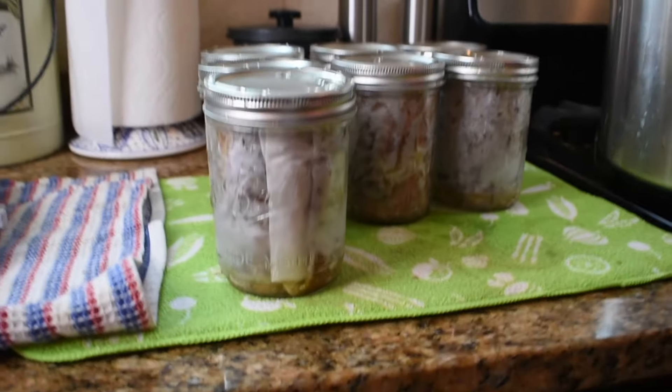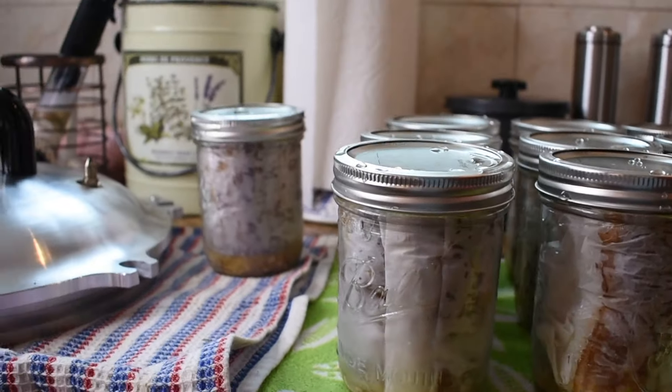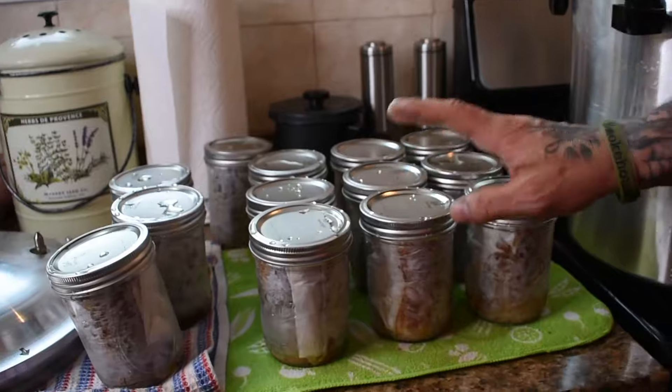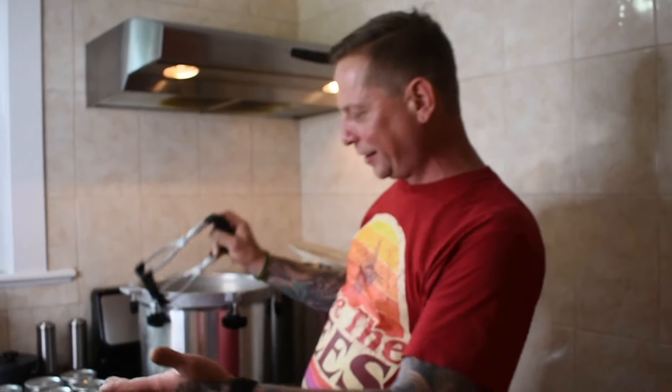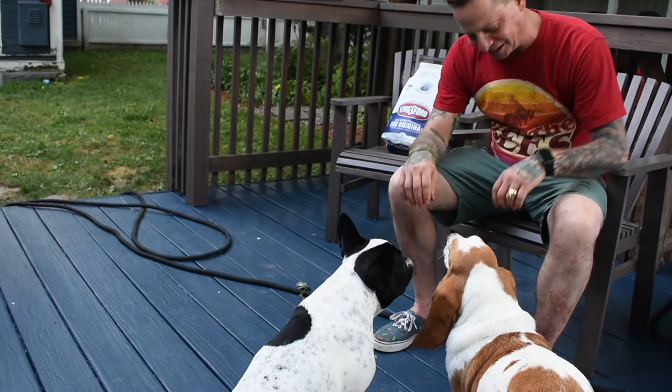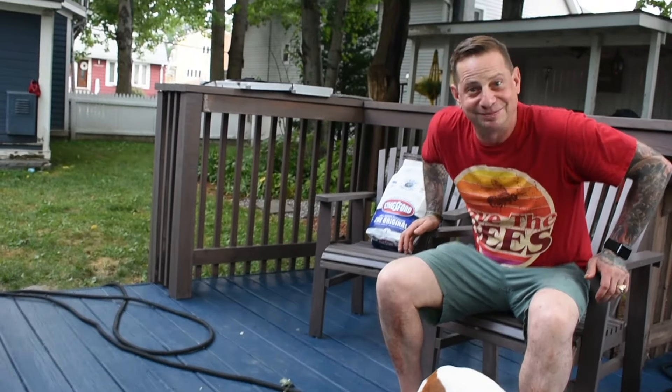This guy is starting to get ready to jiggle — you can see he's starting to spread out a little steam there. We'll come back after he's been jiggling and wiggling for 75 minutes. You can see that our pressure is riding at about 240, and that's the rattling I was talking about. After your time is done, you're going to have to cut off the heat and naturally let it come down through pressure. Turn off the stove, walk away. When it's down to zero and there's no pressure, then you can open up the canner.